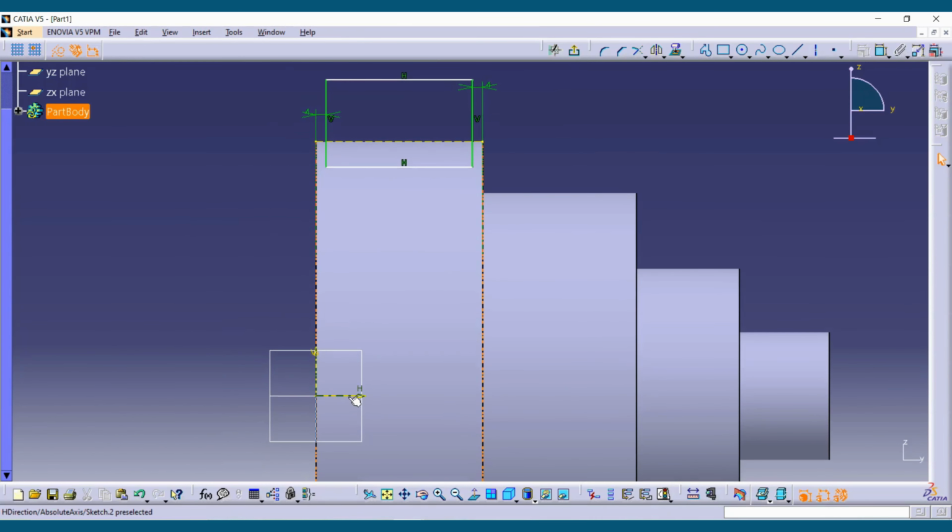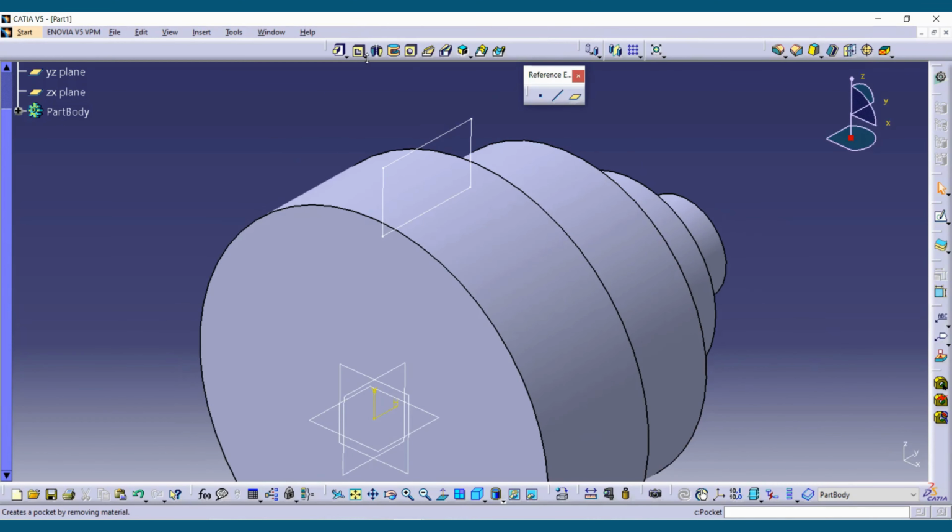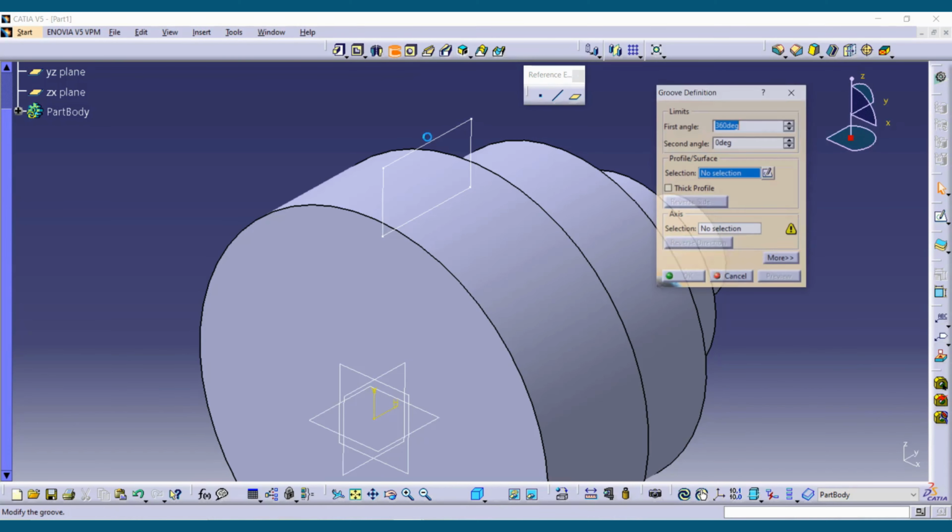So instead of giving 90 from the bottom side, I am going to provide this dimension as 10 mm from the upper side. Both things can be done, anyone will be correct. So this depth is coming 10 mm, meaning the remaining is 90. Say exit sketch and go for the groove command. Select the groove command, select the profile, provide the cut angle, and then go for the axis.